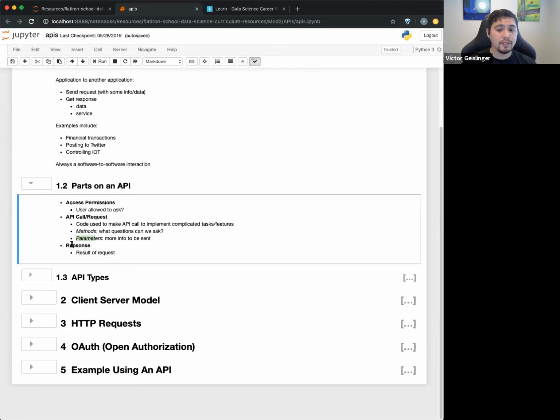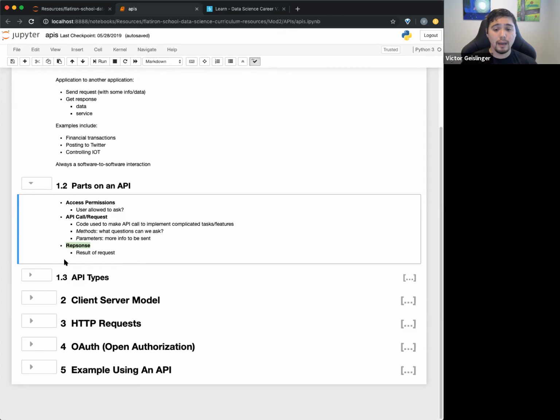And then, of course, we have the response, which is the actual part that we really care about. It's basically the result of the request. Does it give you information? Does it say an error, for example? These are all responses. It might even do something. For example, if you say turn on a light or turn off a light, it might do it, but also give you a response back saying success or failure or some other information on top of actually performing an action.